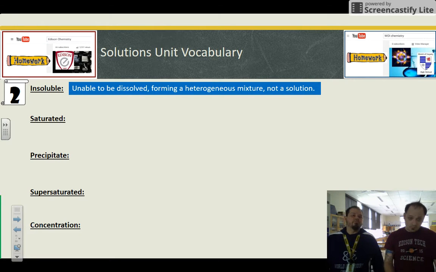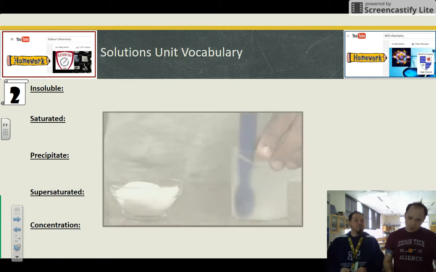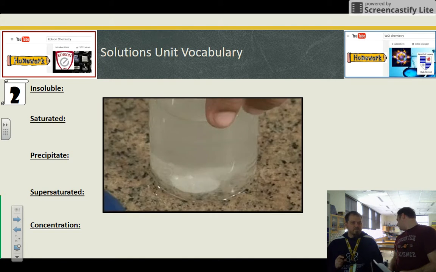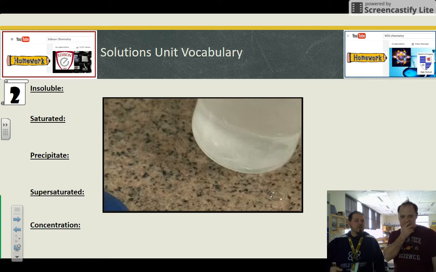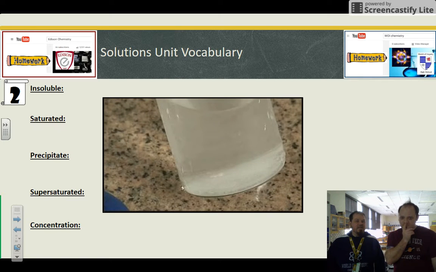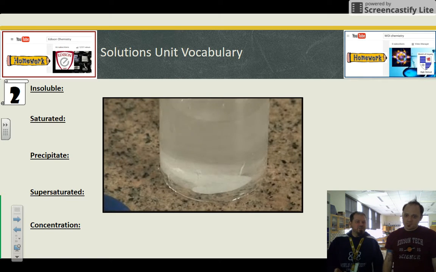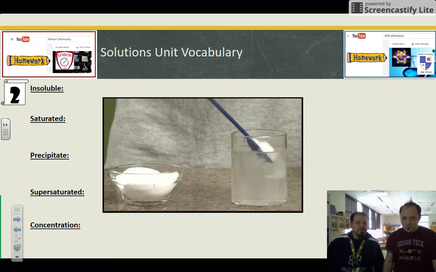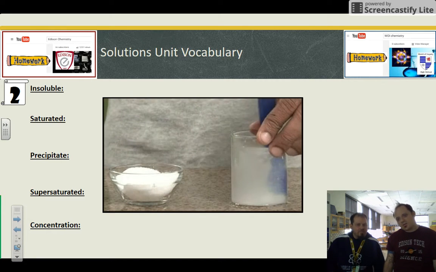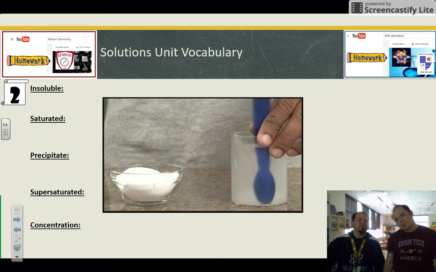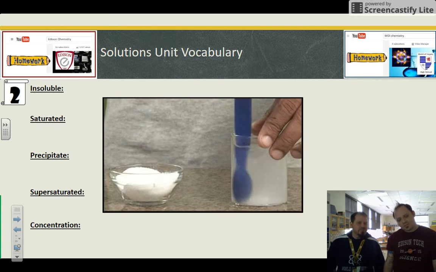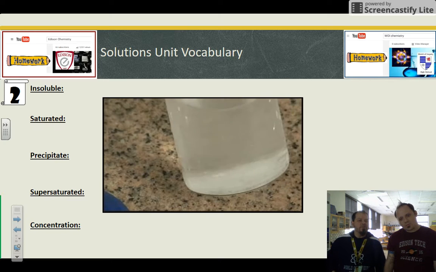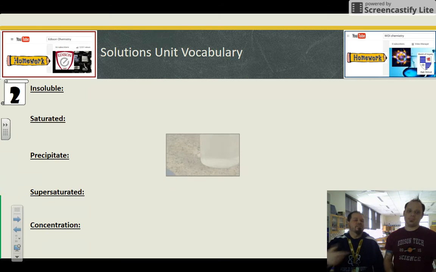Now, saturated. This works out just like what you would think a saturated sponge was. We missed the beginning of this little GIF, and you'll see he's going to add some powder to the water, and he's going to add so much that eventually the liquid won't dissolve anymore, and there's a little bit more powder at the bottom. See what he did? All of a sudden, the liquid is holding as much of that powder as it possibly could dissolve, and there's a little bit left over at the bottom. So that tells me all the liquid up on top of it is now saturated.